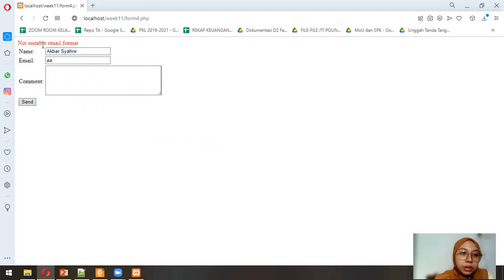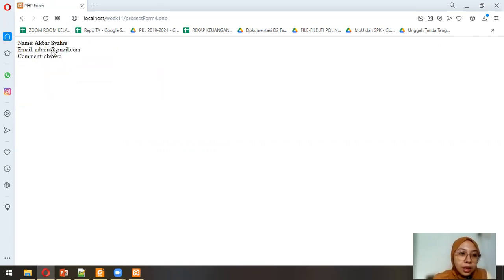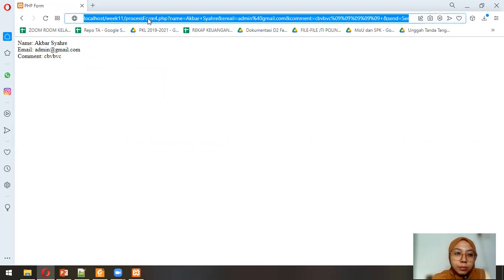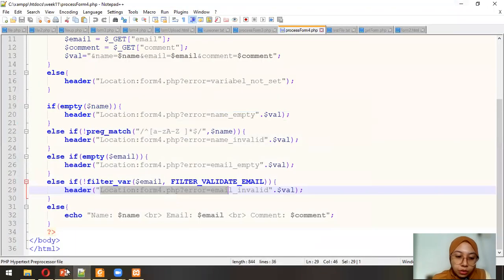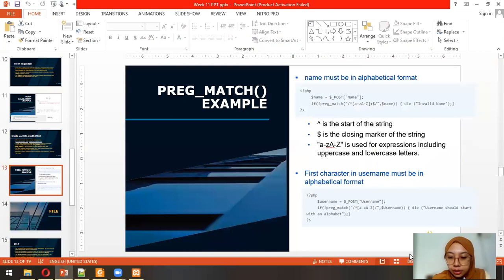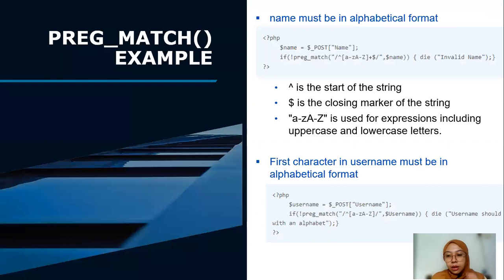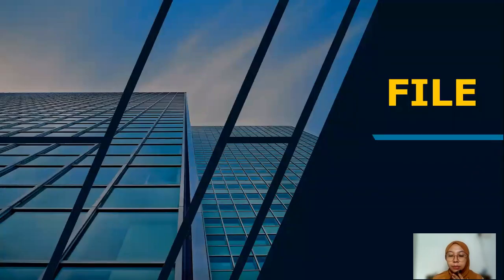It will show not suitable email format. So I will put the right email format, this, and then it will be processed from the processing form file. Okay, so that's about the form, how to process the form, and adding the validation.